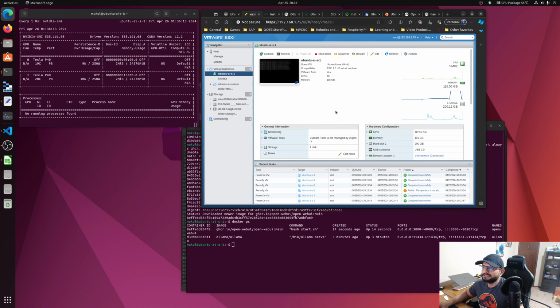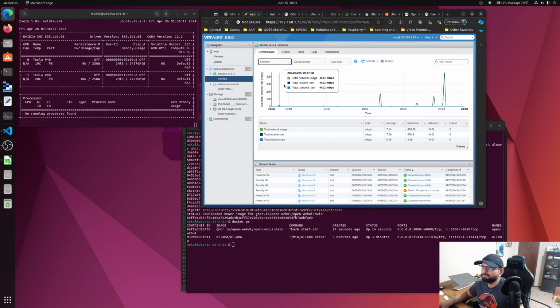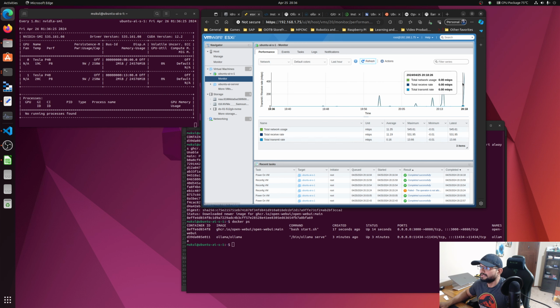If you want to see right now, let's go to networking and you can see that there it is spiking to a full 500, 545. It should spike even more.